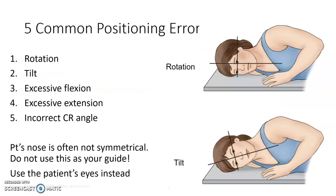Some common positioning errors for skull mainly are rotation and tilt, and knowing the difference between the two. Rotation is either looking towards or away from the IR. Tilt is when your forehead and chin are not in alignment, one is closer than the other. Excessive flexion or excessive extension, so their chin is tucked down, or their chin's way up and they're looking back, or incorrect central ray angle. And those are particular for each view, which has a specific degree angle and line that it corresponds with.